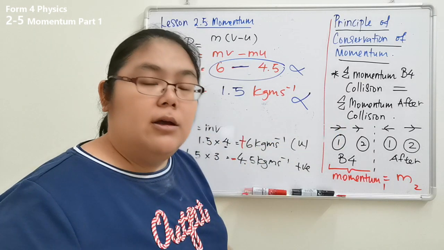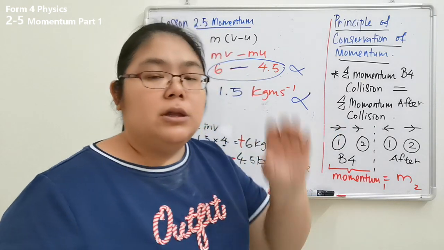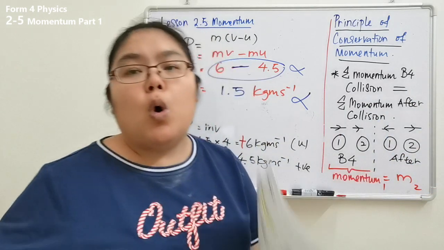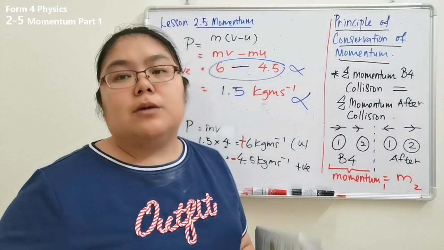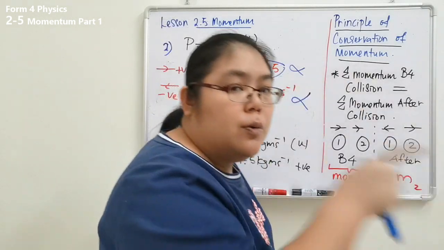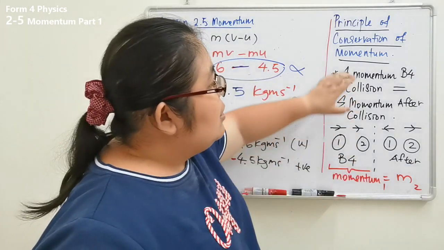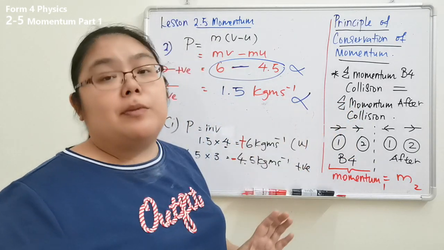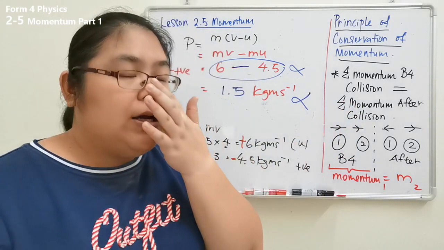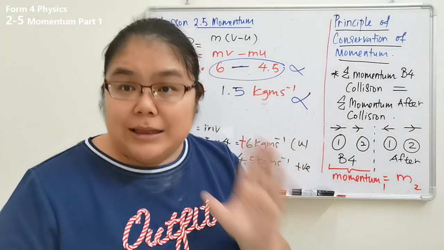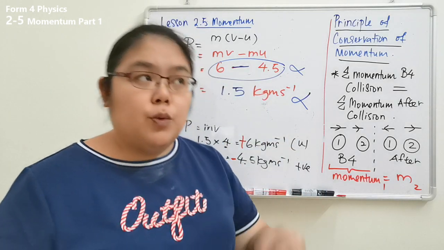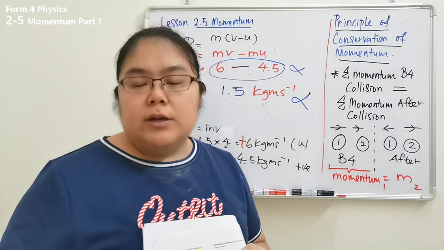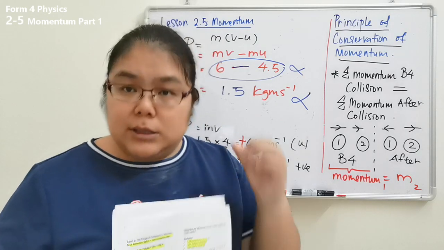That means when the water just starts to flow, the momentum of the water out and the momentum for the fireman to hold the hose must be equal to the water momentum. So total momentum before must equal total momentum after. Total momentum is how many? If I say the fireman, the total momentum is 0 when starting. Yes or no? Because there is no movement, the water has not yet come up. Then the hose doesn't have any movement. So this is the start. The momentum is 0.